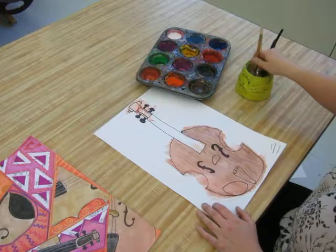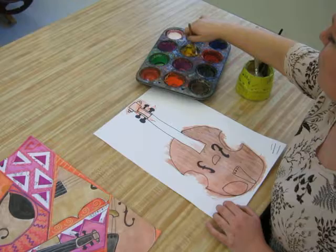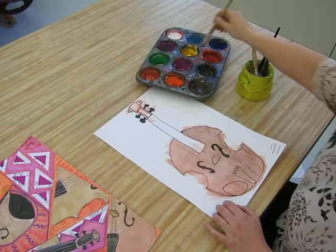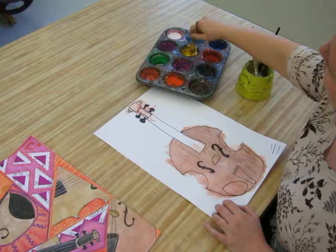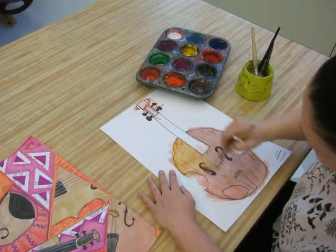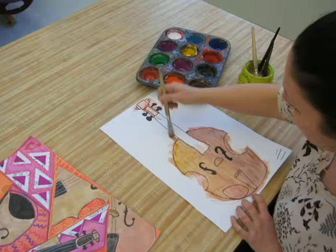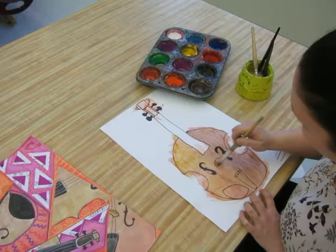I can add yellow to this side to show different values — maybe dark, medium, and light. I tend to stay away from white; I find white and black kind of mute and dull the colors, and we want these colors to be fun, bright, and vibrant. Yellow is a good substitute when using browns to make an area look lighter. I'm painting here and letting my colors mix. This is not watercolor paper, so I'm seeing some rippling effects, but that's okay since we're going to be cutting this out.